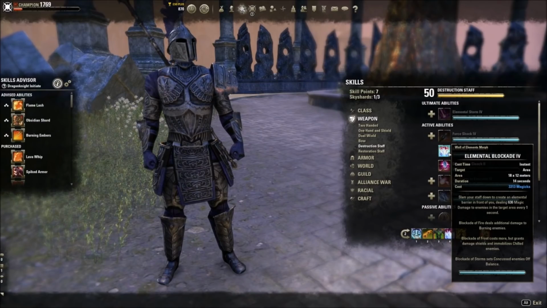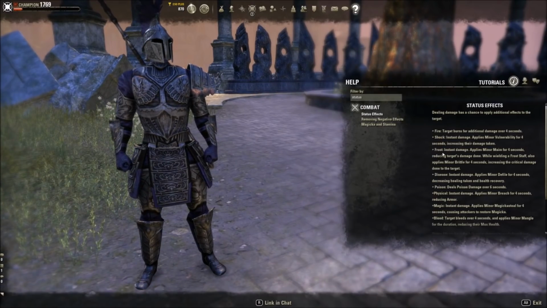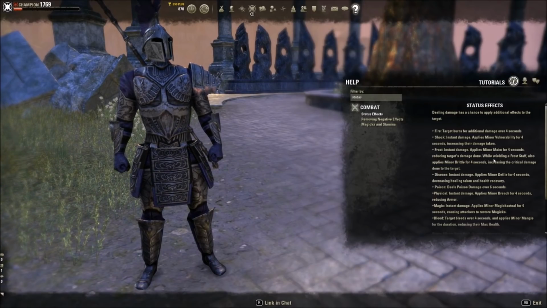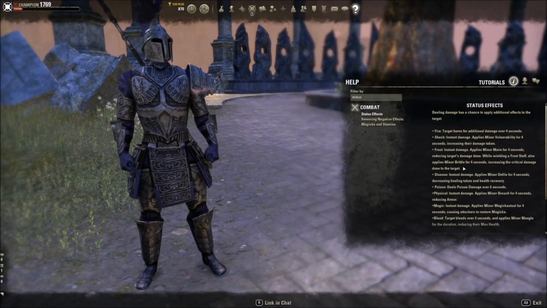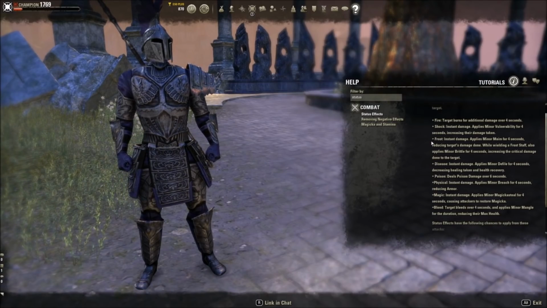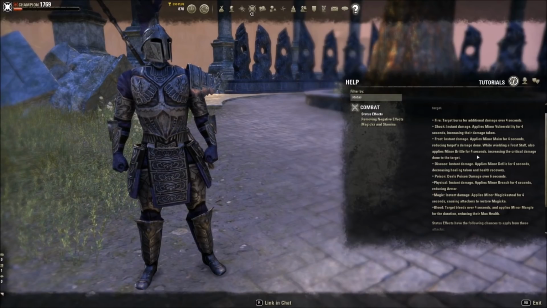Now, an odd offensive skill for a tank to run, well, it was odd for me, is Elemental Blockade with a Frost Staff. Frost Staff here, it's going to apply Minor Maim for 4 seconds, reducing target's damage done, while wielding a Frost Staff also applies Minor Brittle for 4 seconds, increasing the critical damage done and the status effects. Now, this isn't going to be up all the time. It's not going to have 100% uptime, but it's nice running on your back bar alongside the Frost Staff because it can proc these status effects.